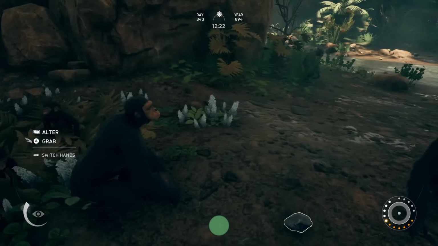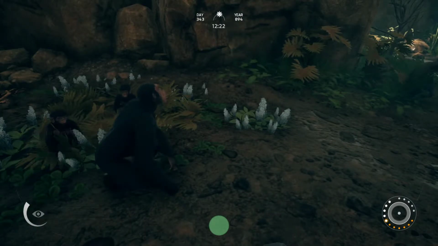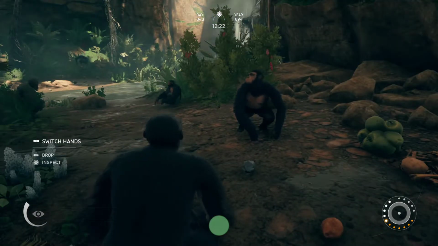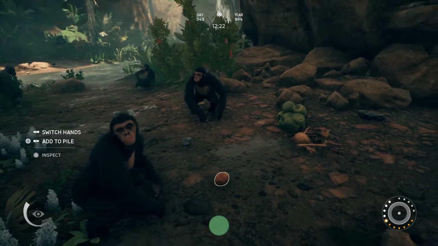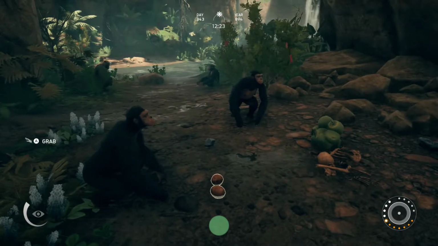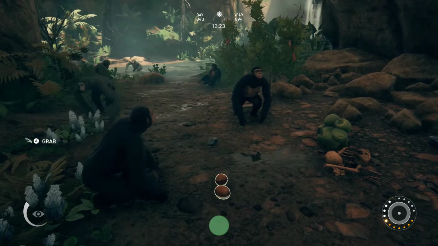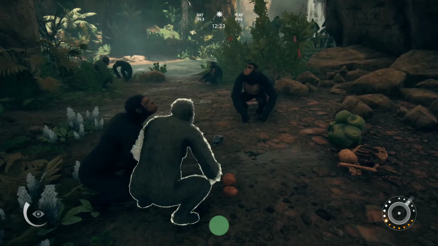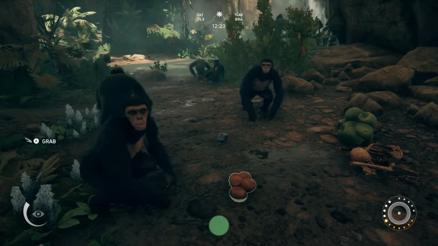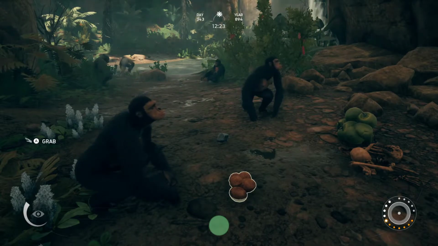Right, so for the ones it has worked on, what I need to do now is switch hands, mimic. Now add to pile, mimic. Well, at least two of them have done it. Two out of what, 10? Can't be bad, surely, is it? Or is it? No, out of 11 even. Two out of 11.